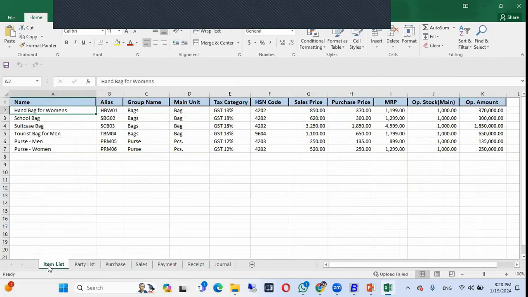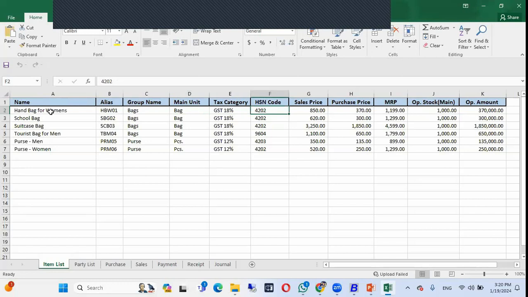So the transaction master, you have to export in Excel from your existing software. In a single column, you have to contain single information, like column A. All rows of column A is item name. You can see all rows information is the same, item name, and the second column is alias. Third column is group, fourth column is bag. So you have to set your Excel file like this template, then you can easily import in Busy software.